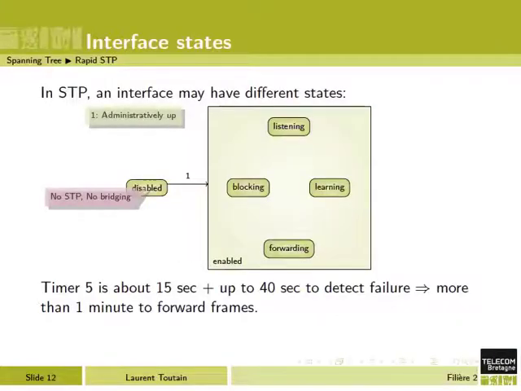I will not go into too much detail about that, but if you look at the algorithm as it was implemented many years ago, here you have the state machine of the bridging part. It means that at the beginning, maybe you don't activate the bridging functionality on your equipment, so you are in the disabled state. When you enable bridging, you go into this big state here. So what do we do here? First, your bridging is blocked.